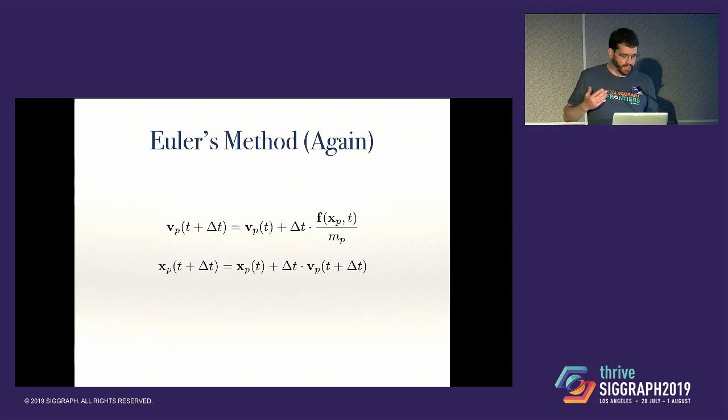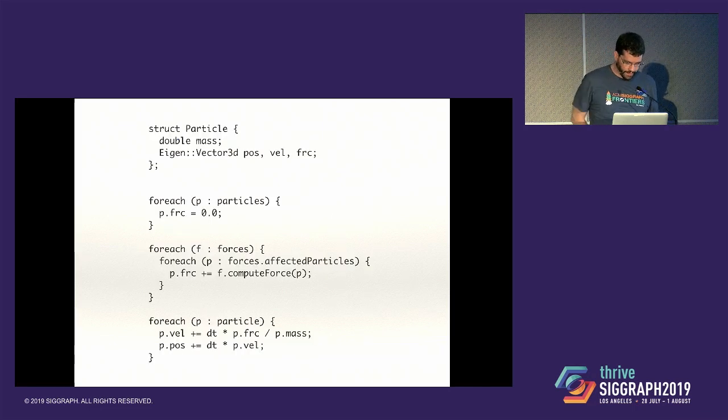And if we use Euler's method again, we get a very similar formula to what we had before. The position in the future time is going to be the old position plus delta t times the force divided by mass. And we have the same exact update to the position. This is known as symplectic Euler. It happens to be a really good integrator. If you need to integrate some second order system on the weekend, this is the one I recommend.